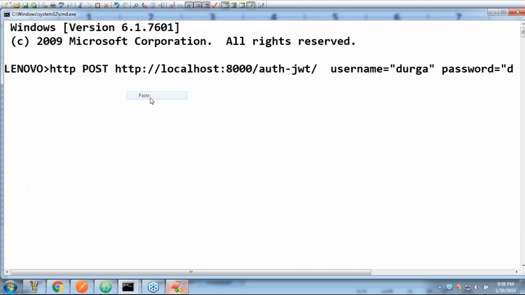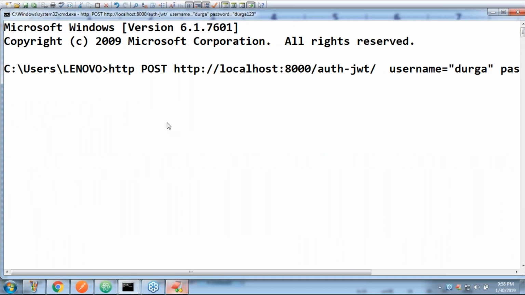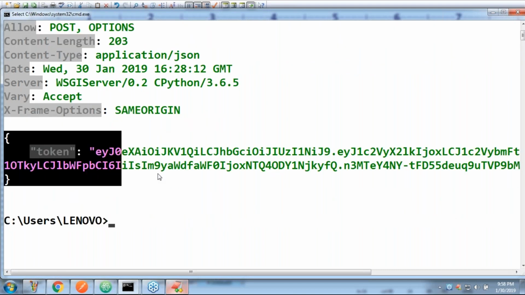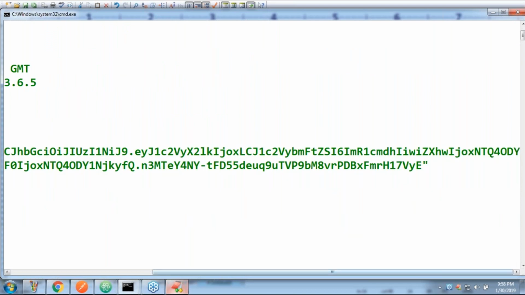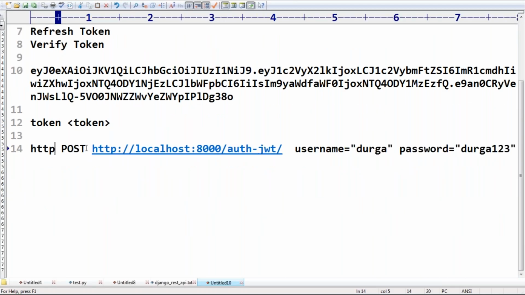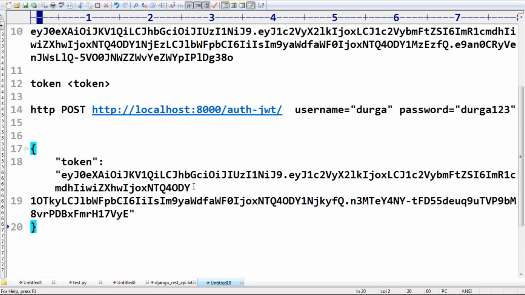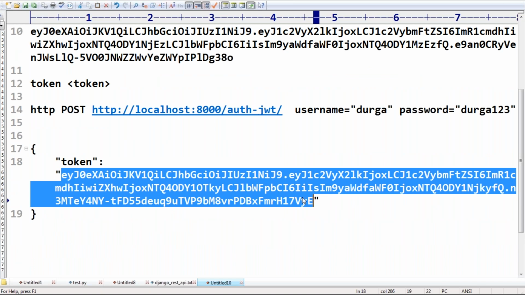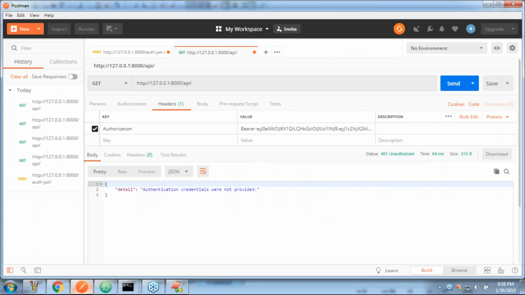Now the new access token should be generated. Yes, I got a new access token. Now it is available for 5 minutes. Don't worry. Now this is my access token, whatever I got. Now I have to send this updated token. Take with very special care here, JWT. Observe, this is my endpoint URL. I'm sending a GET request with the authorization header.